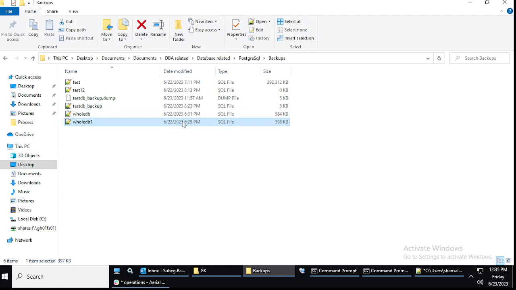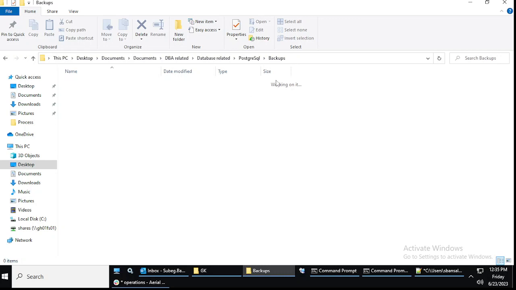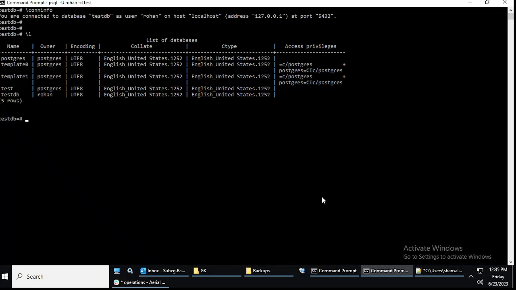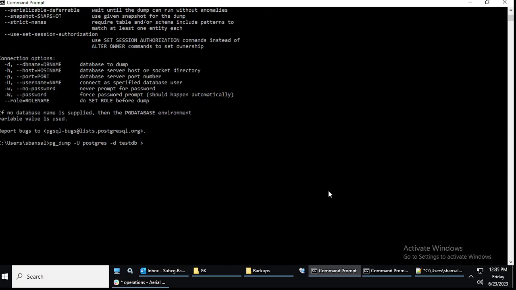So let me clear the earlier backups. This will be the location I'll use. The backup file would be testdb backup 1 dot, you can use an SQL file, or let me first show you a .txt file.